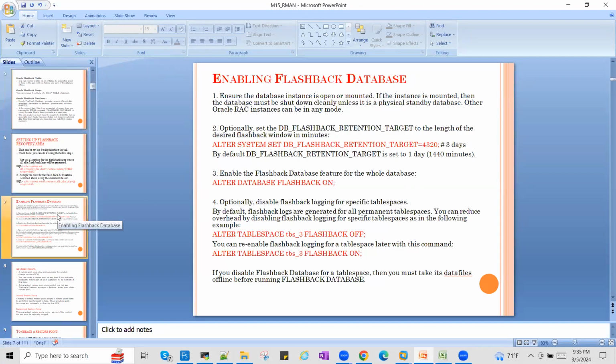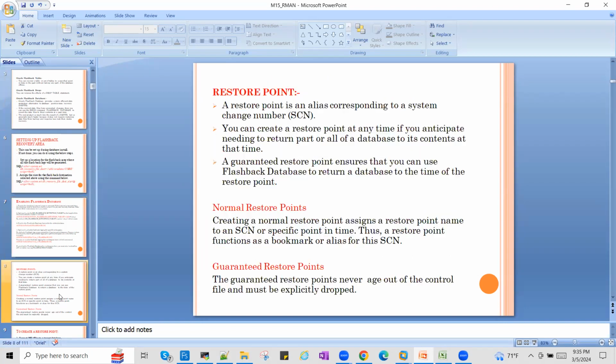Okay, so that was about flashback database. Now there is another small concept which is called a restore point. Say you know that you are going to try something new, and that might mess up the data in the database. You are trying something new for configuring some new option in the application, and that might dump some data which might have to be cleaned up. In those scenarios, there is something called a restore point.